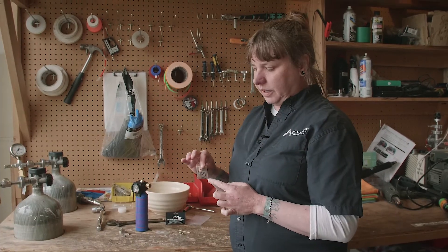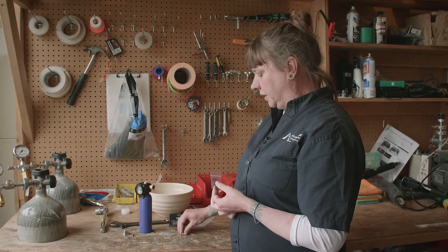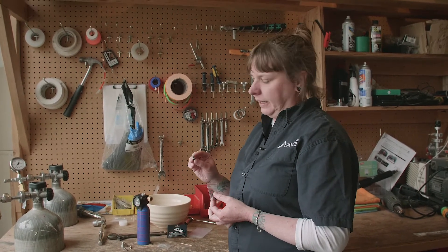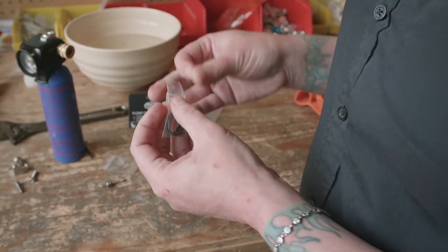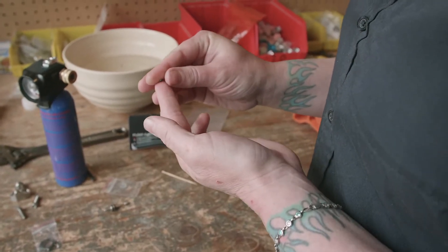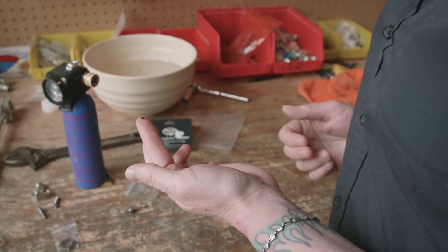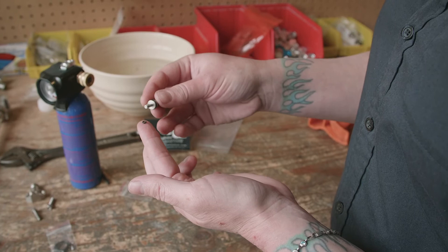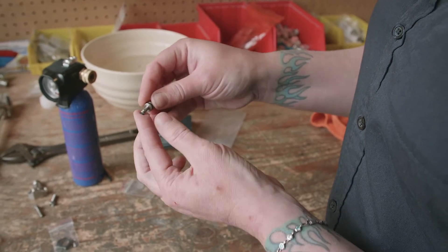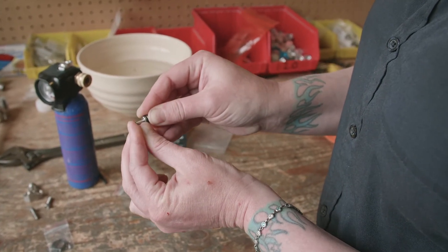The little O-ring that's in your package is the one that we are going to be putting on the end of the firing pin. Again, this is going to be a frustrating point for some of you, but just keep at it. Don't stretch the O-ring when you're trying to put it on. The easiest way is to just stick it on top of your finger, grab your firing pin, and just squeeze it on.